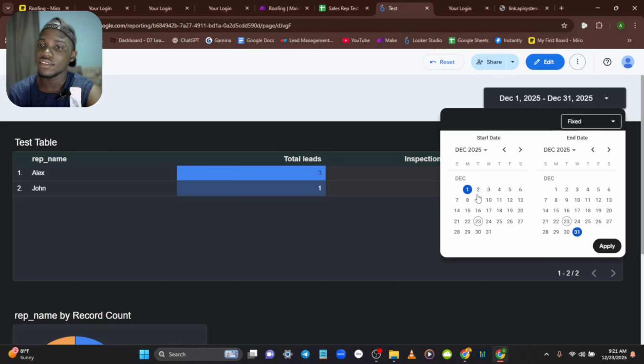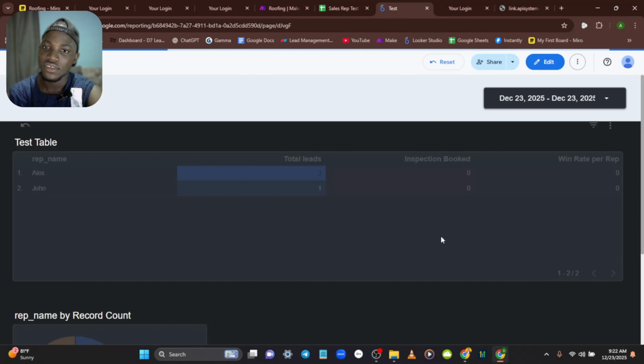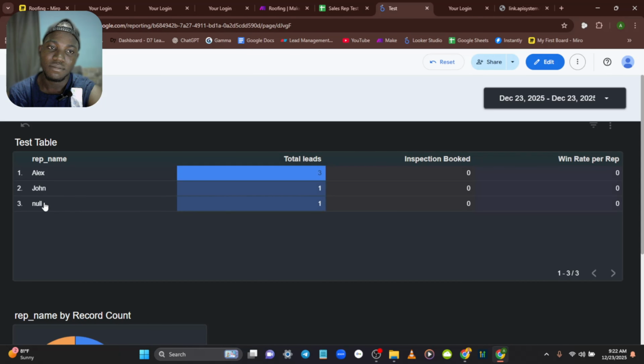And then you can select the date ranges you want. So let's say I just did the leads for today. I think today is the 23rd, so 23rd to 23rd, apply. Let's see. Yep. Because we didn't assign it to any sales rep, any sales rep didn't claim the lead, you can see that it's only appearing here. Okay, so that's for that.